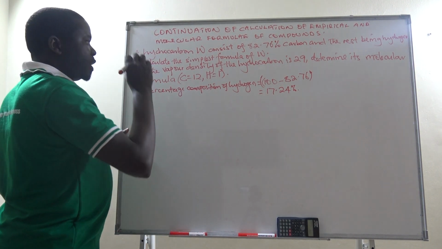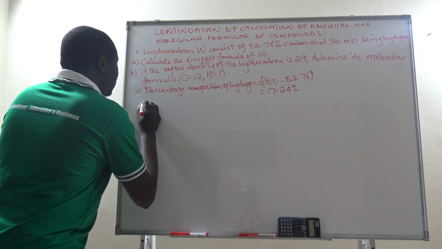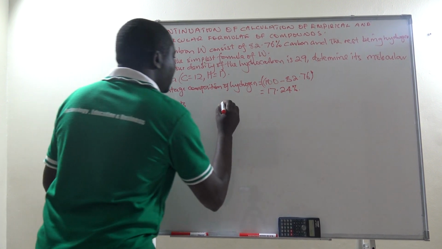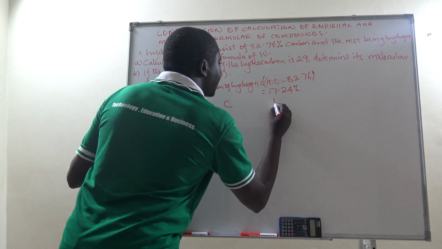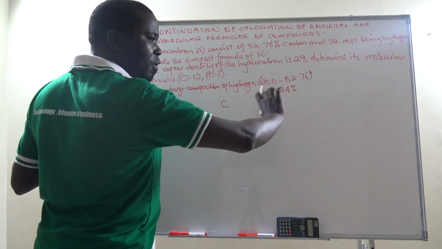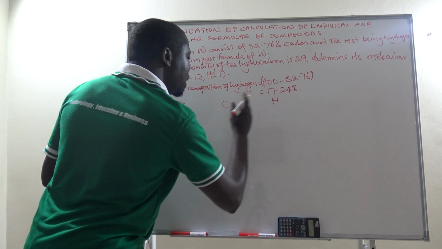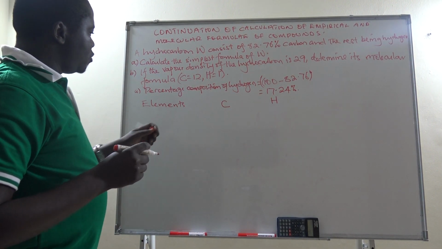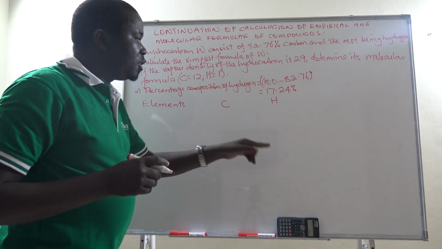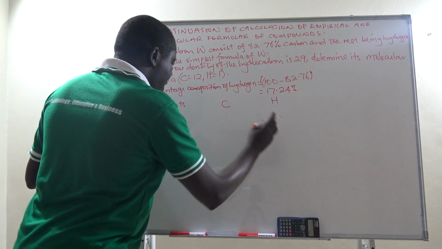Now let us go ahead and calculate the empirical formula using the steps that we have seen before. So we start with the component elements. In this hydrocarbon we have carbon and we have hydrogen. The symbols of the elements are written in the same row side by side, but I say there must be some fair distance between the two chemical symbols, so that in case you get a long decimal number, it should not come up to down here. It should not conflict with the space for the values that should be under hydrogen in this case.